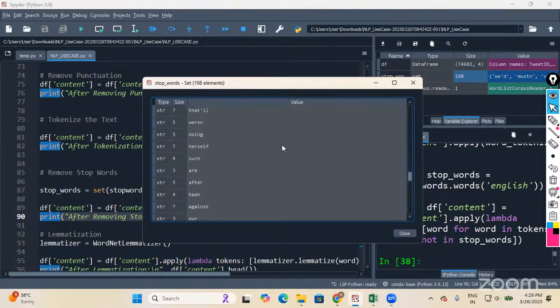Let us check if we have I am. So that will be removed for sure, and if you don't have it, it will not be removed. We have I have, you are, very, about, is, needed, I will. So we have all of these, but I don't find I am.